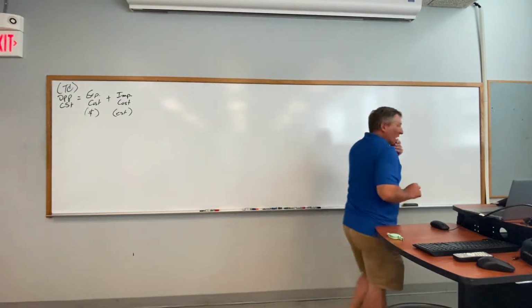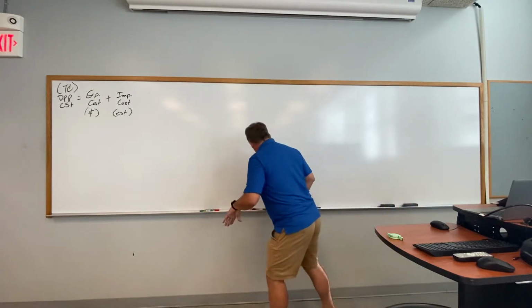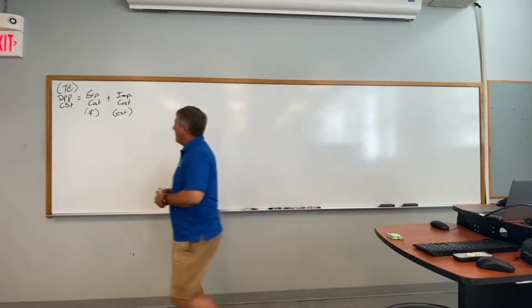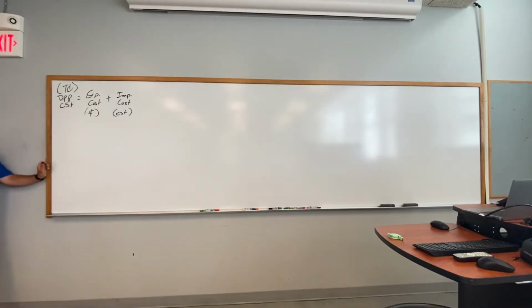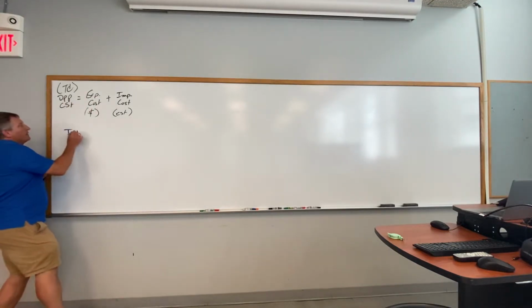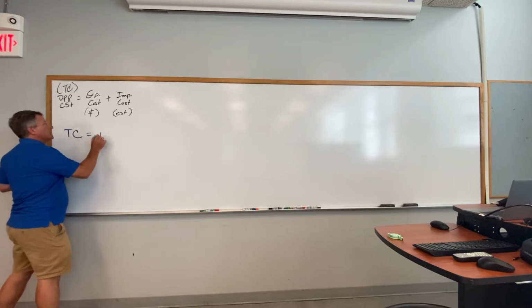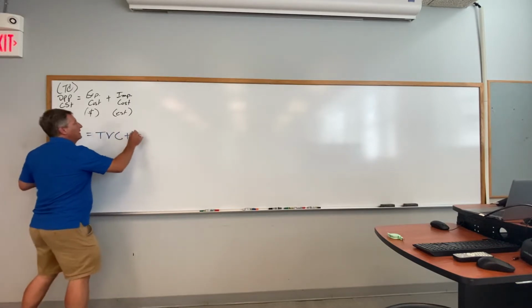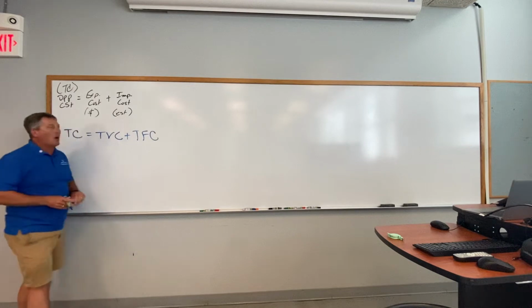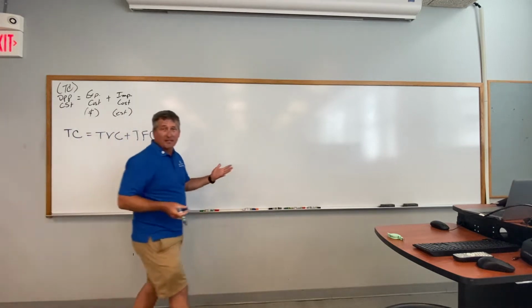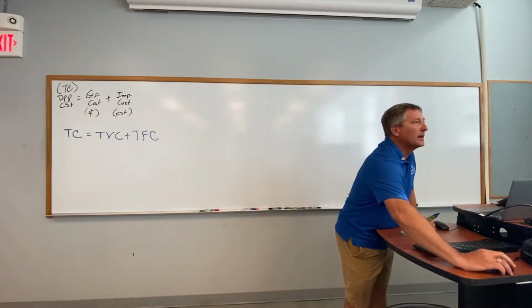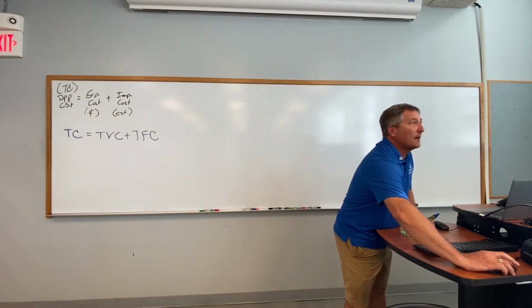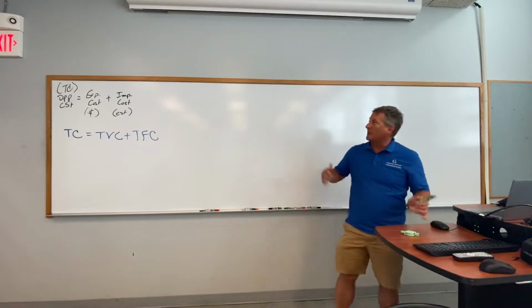All right, so building on what we just did on these costs, we had this way of thinking about explicit and implicit cost. But where we left off last time was our total cost was equal to our total variable cost plus our total fixed cost. So all of our operations of our business, we can theoretically put into these two categories of fixed and variable cost. Does it change with the quantity being produced?